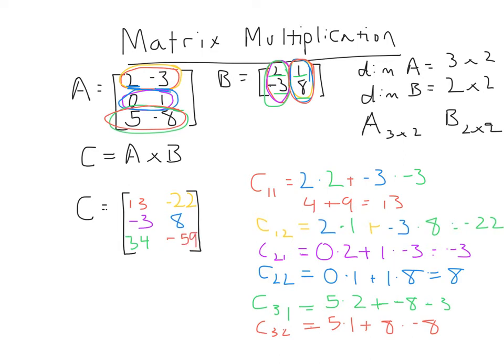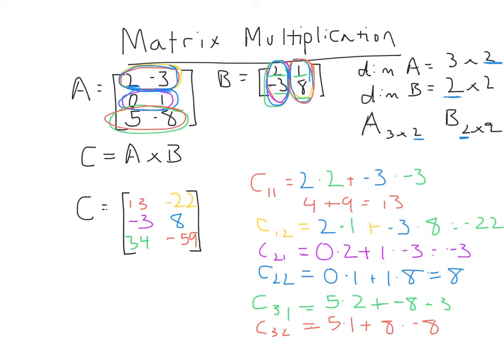Now that we've done this multiplication, I want you to take note of a few special factors about what we did. Notice how it was important that we had two numbers here to match up with two numbers here. That's the number of columns in A, if you look over here to the right. The number of columns in A had to match the number of rows in matrix B, which if you take a look here at the dimensions, here's the 2 columns from matrix A, matching up with the 2 rows from matrix B.